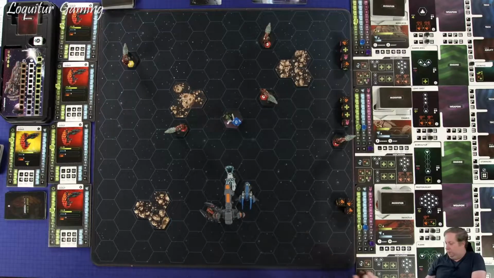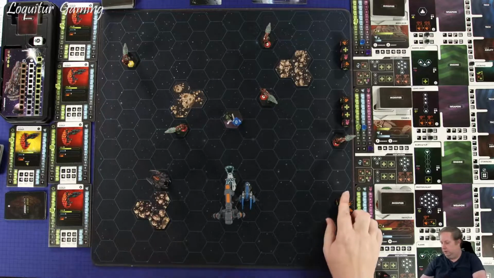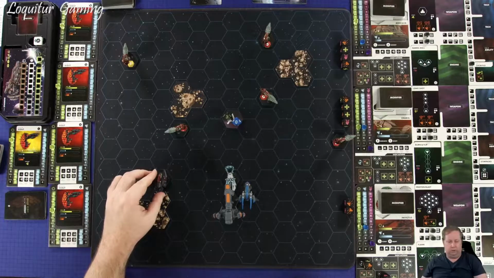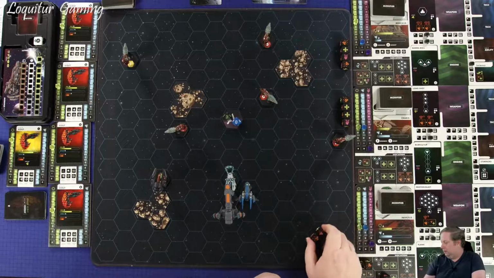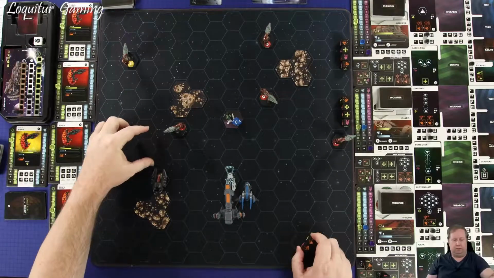Okay, so we're going to spend a movement to go 1, 2, 3. We will spend one of these shooties to rotate. And then we have advantage because we're behind this person and it goes out from here.